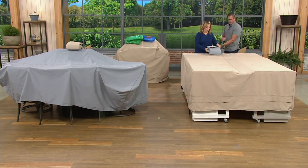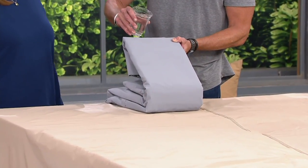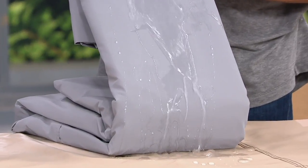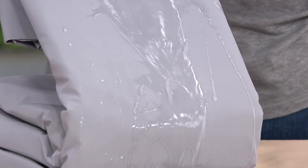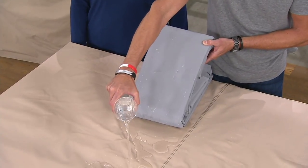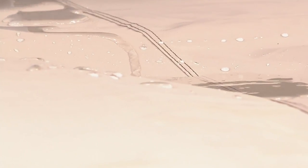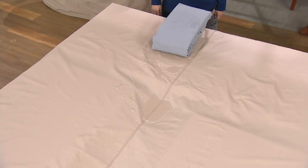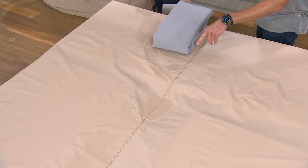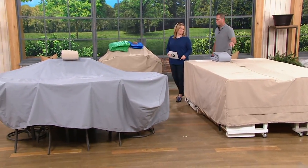I'll roll it right down here. If it wasn't waterproof, what would happen is that it would actually stain and change colors on the cover. But because it's completely waterproof, you can see the water is just beading up. I want to pour a little bit more — that's about 12 to 14 ounces of water. It's not going to rain that much in the course of a few minutes, but that will stay there. We can come back, and at the end of the presentation, it's going to be completely 100% dry under there. The water will not seep through.